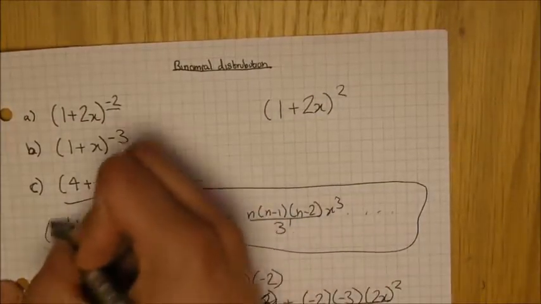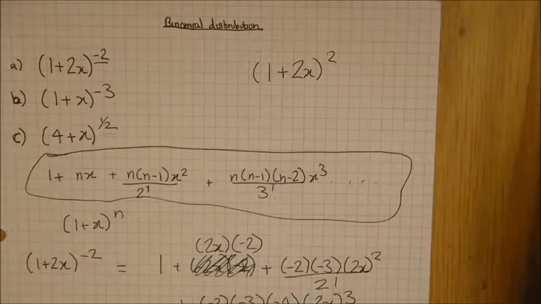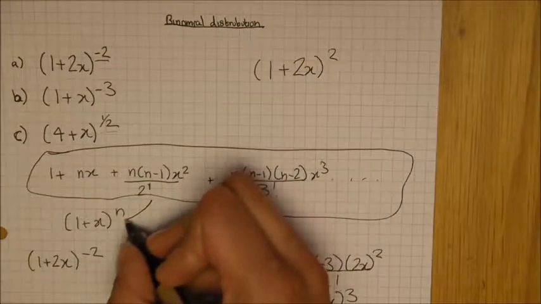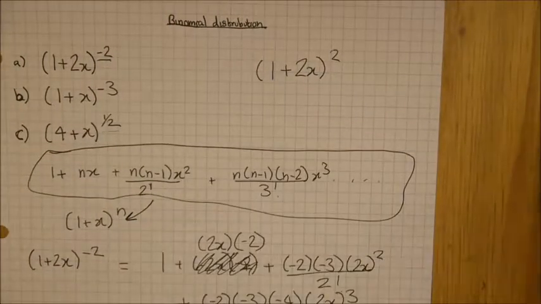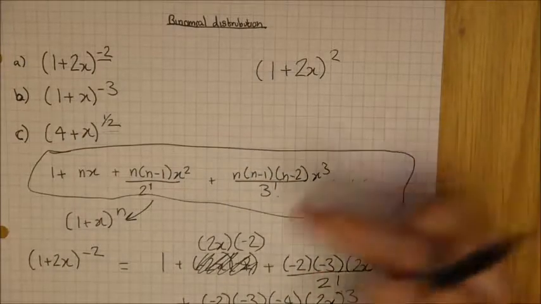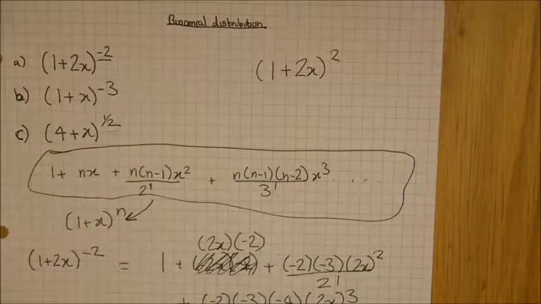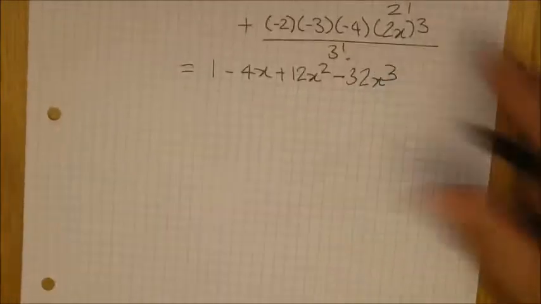Right, to quickly recap, what we have done is we have taken this formula here, which I will now attempt to draw a very badly drawn box around, and we have simply substituted values in for any equation that looks like that, 1 plus x all to the power of n. So when we have a coefficient of a, it'll be ax squared, ax cubed, and what you do is you times it by n and then decreasing powers of n over effectively the number that you're decreasing it by factorial, if that makes sense.